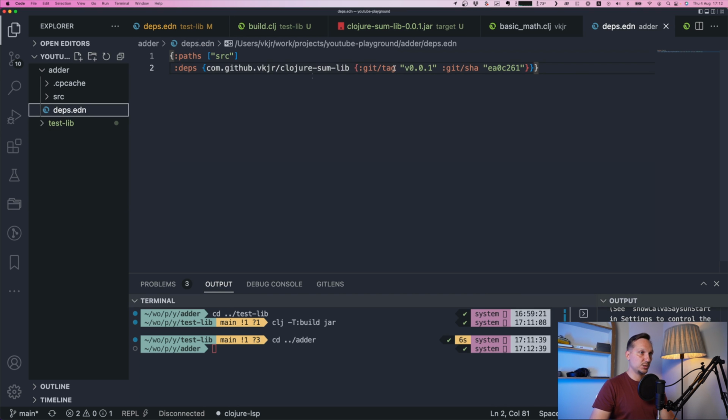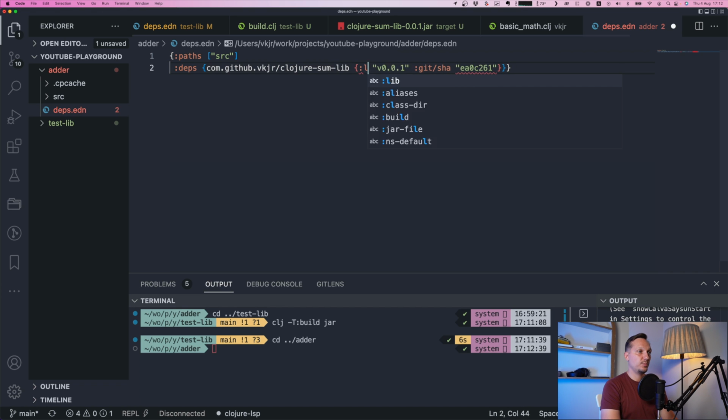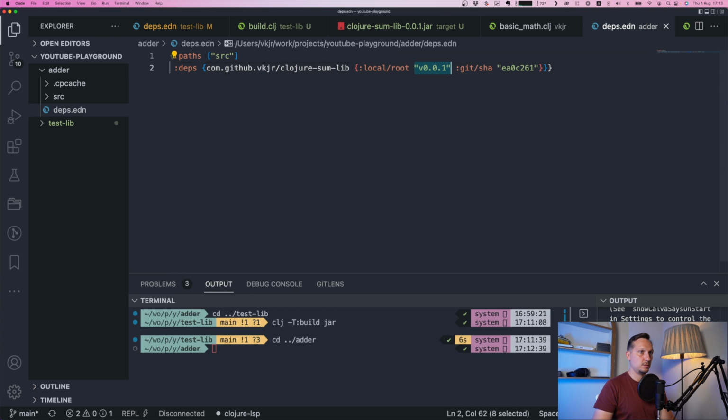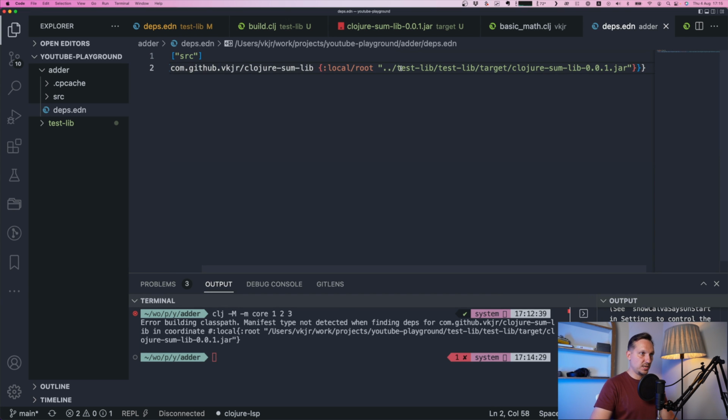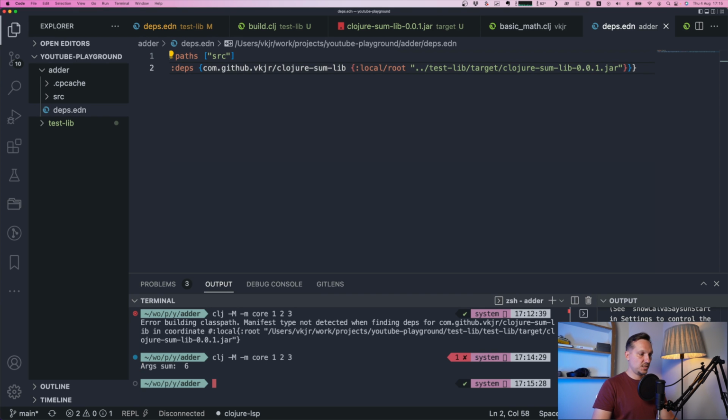and reference that jar instead of the git libraries that we had in deps.edn. To reference a local jar, we need to use the local procurer again. So we are using the local/root keyword here. And as a value to that key, we will put a relative path to our created jar. Here it is. Okay, now we go to our editor. Oh, we're already in that folder and we run it. We have a problem, and this is because I duplicated the slash here. Let's save it again and run it again. Ta-da! It again works with the new location of our library.